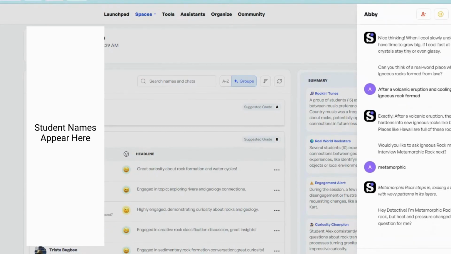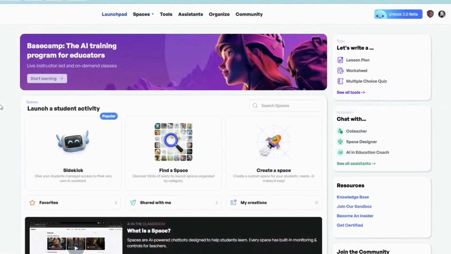This is the safety net that teachers love. While students are chatting, you can look at this teacher dashboard. You can see every single conversation in real time. So if a student types something inappropriate or is off task, the SchoolAI will flag it so you can intervene. It's a walled garden. They get the cool tech, but you get to keep control. SchoolAI is the safest way to introduce your students to the future.